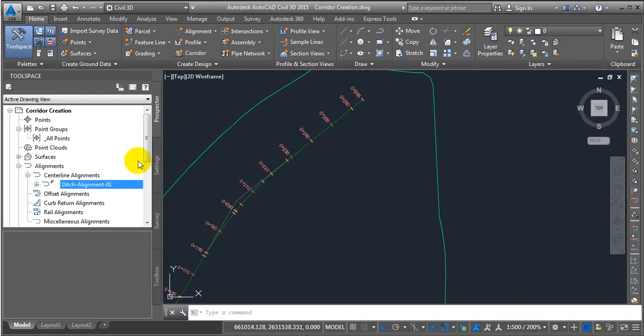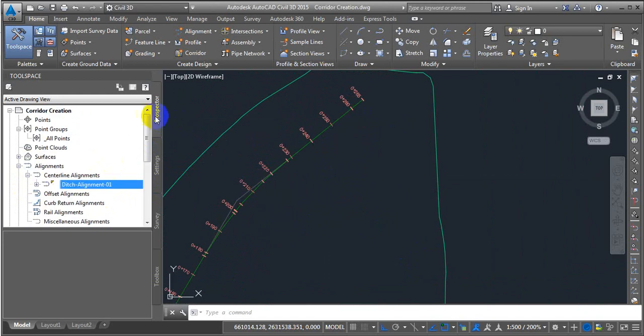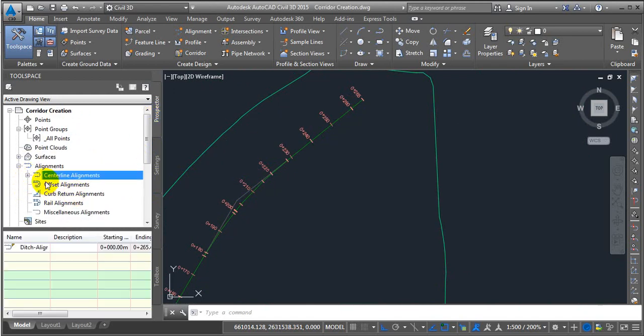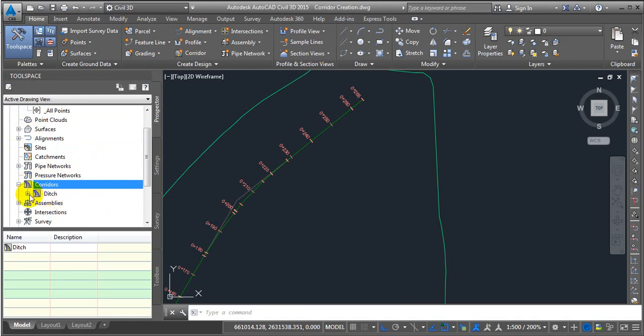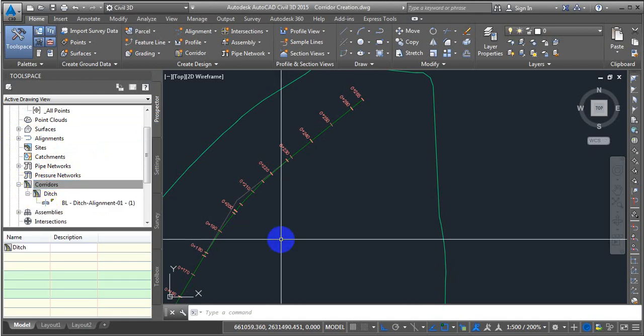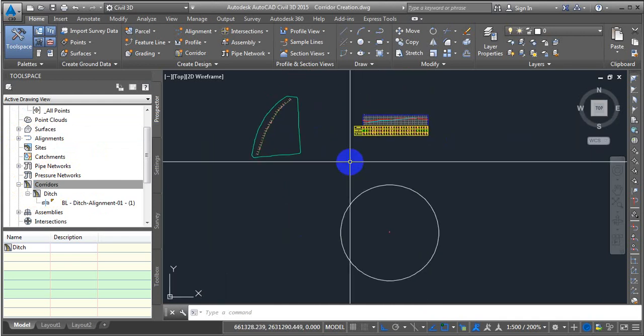Let's come to the Prospector and see if we have anything created. We go to Prospector, and then we come to Corridors, and then we see that we already have one corridor created for us. So hopefully now you know how you create the corridor.